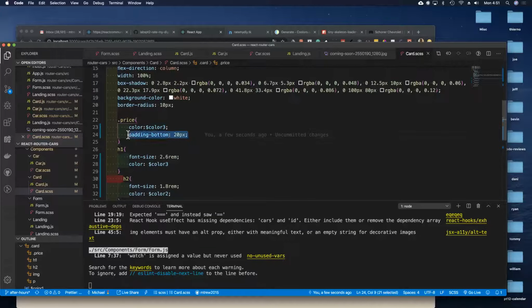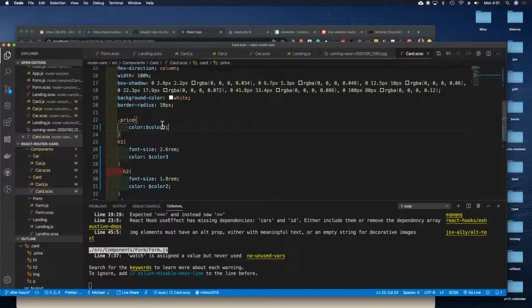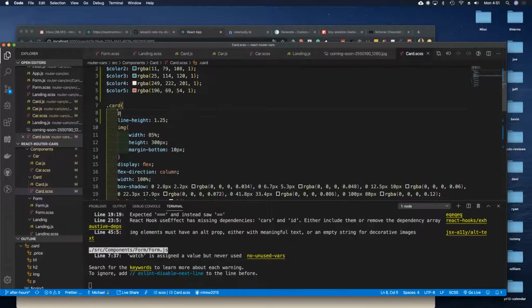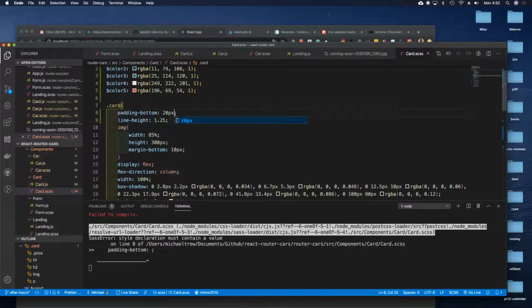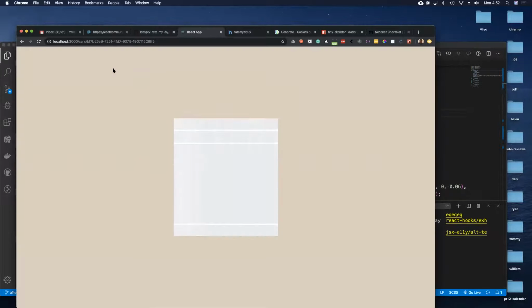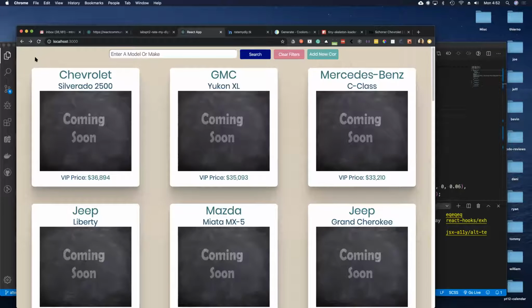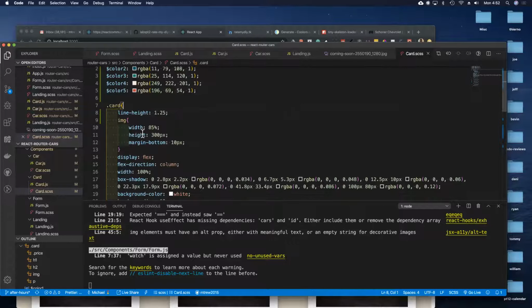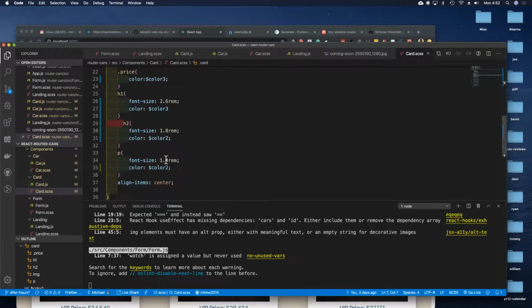So what if we do on the card itself, heading bottom 20 pixels? I don't know if I like that or not.